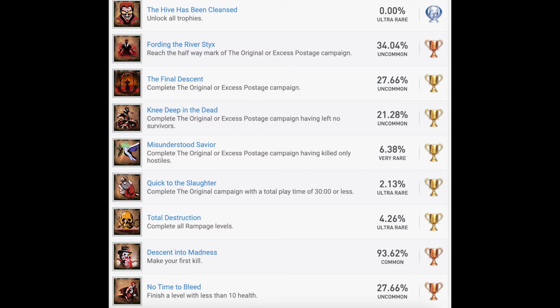Knee Deep in the Dead. Complete the original or excess postage campaign having left no survivors, so a kill everything playthrough. That could be just slightly tricky, but probably not too bad because you are kind of supposed to play through the game that way. Misunderstood Savior. Complete the original or excess postage campaign having only killed hostiles.